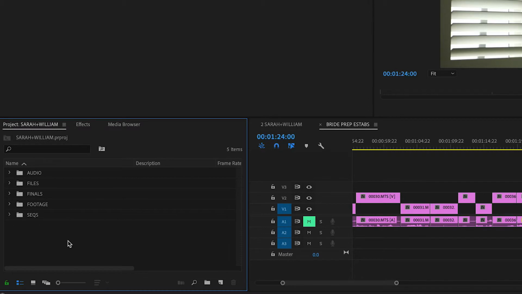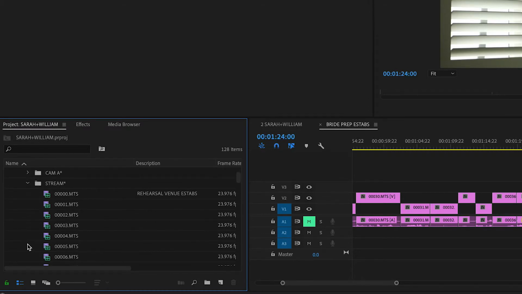Now, if a section of a clip is requested that didn't actually make it onto the cold timeline of footage, we can actually go back to our footage bin, and if we open up one of these cards of footage, you'll see that the description column has got some text entered occasionally throughout it. Our editors will go through and update this column while they're culling and organizing the footage anytime the content changes.